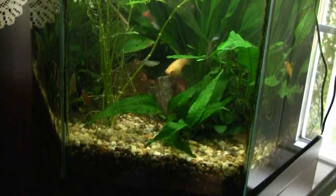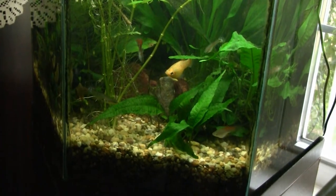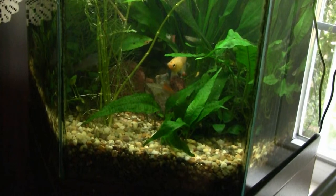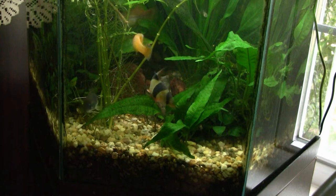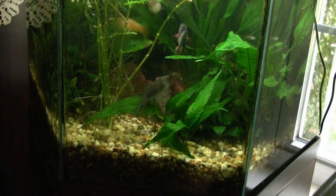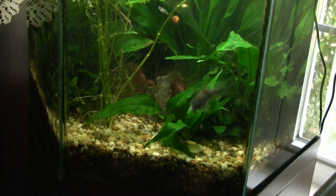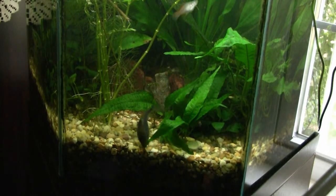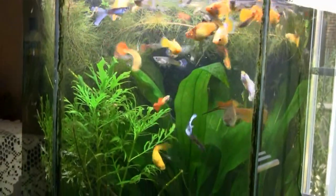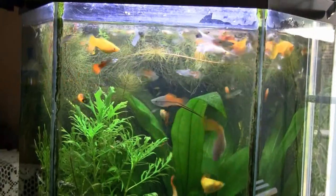There's two of them in here, and every time that I put an algae tab in here, as I will do for you right now, it drives these fish crazy competing for it. And so we drop that down. It goes down as it's going right now. We'll see the activity that I'm telling you about. And then there's about three or four catfish in here. And right now they think they're being fed up there. And yeah, I know, there's an awful lot of fish in this 30-gallon tank, but they keep multiplying.